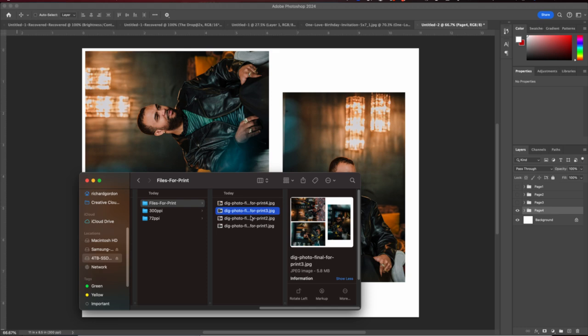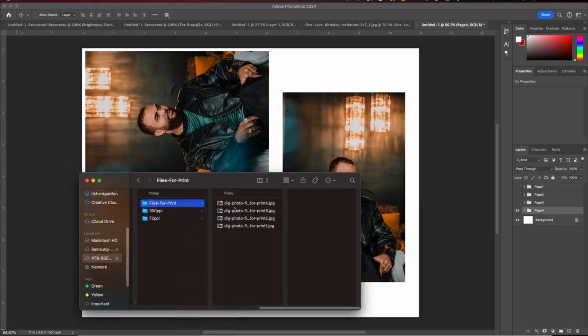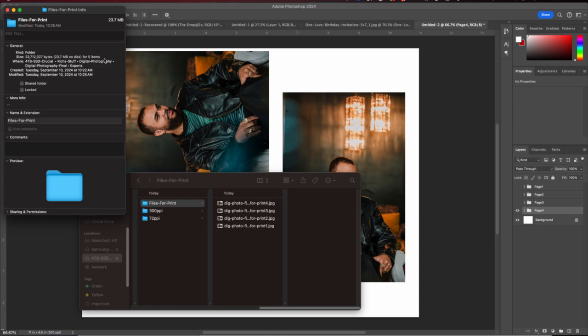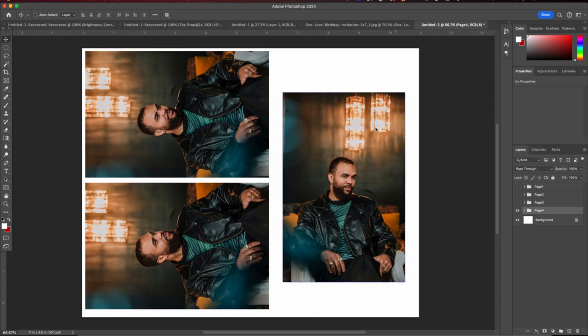These files are fairly big. In fact, the folder with these files, the total size is 23.7 megabytes. That is just under what you can email. The most you can email is 24 megabytes. So you might, depending on your photos, have to send 2 emails if you use something like FedEx Print and Go. But you can also bring these files on a jump drive or something like that, or a hard drive, and give it to the person at the desk. Say, hey, all 4 files are on here and need them printed on photo paper, please. And they'll print them.